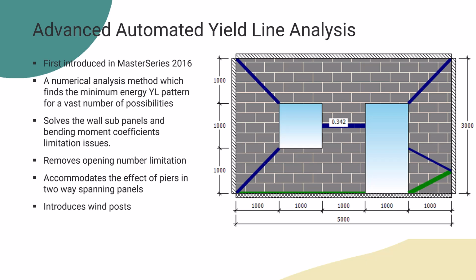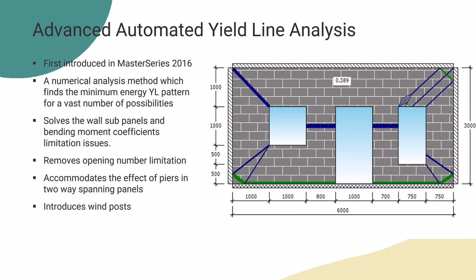Beyond what we were able to do with two openings, we can now go to three openings, again getting some interesting patterns here. We do have an option in the software to investigate the effect of mesh density. There are options where you can say, use a coarse mesh density or a superfine mesh density, and that's generally only something you need to tinker with if your numbers are getting close to unity. And we would warn you about that in the software.